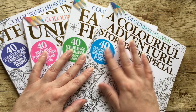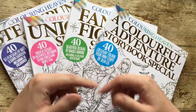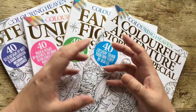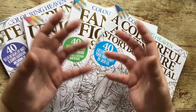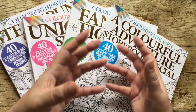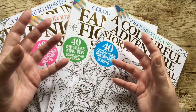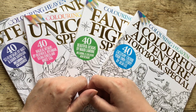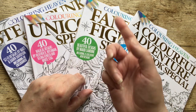You can buy just single issues, or you can buy a subscription, and like I say, they do ship worldwide. And I just think for the price point that they sit at, and the quality of the artists and the paper and just everything, and the variety. And yes, sometimes there are issues that don't really do it for you, but then there's other issues that knock it out of the park. So yes, we went for a nice safe recommendation there. And the good thing about them is they come out every 4 weeks, which means even if you don't like any of these, you might like the next one.